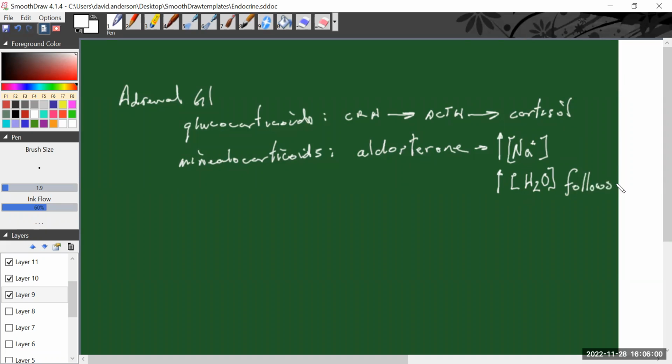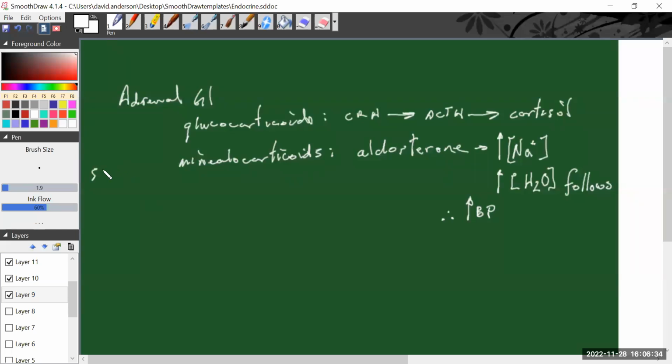So if we significantly increase sodium in the blood, then by definition, in the interest of equilibrium, homeostasis, water is going to follow. Now, if we increase the solute and we increase the water in the blood, what do you think is going to happen to blood volume in total? It would increase. Yeah. And really that's saying the same thing as blood pressure. So this is a pathway that will increase blood pressure.